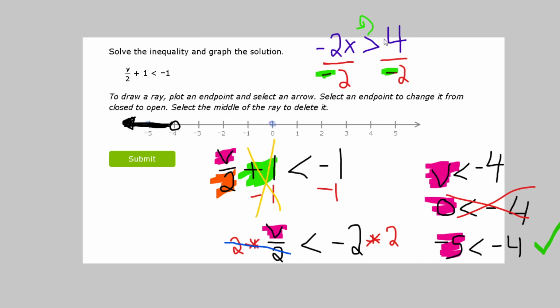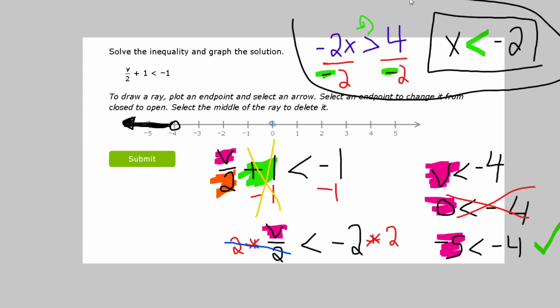So we flip it around, so we'll put the mouth open that way. And then on the right side, just 4 divided by negative 2 is negative 2. Negative 2 divided by negative 2 is just x. So that's really the only difference with inequalities, if you see a question like that. But everything else is the same as you did with two-step equations and what you were doing earlier this week with just graphing one step and just normal inequalities.